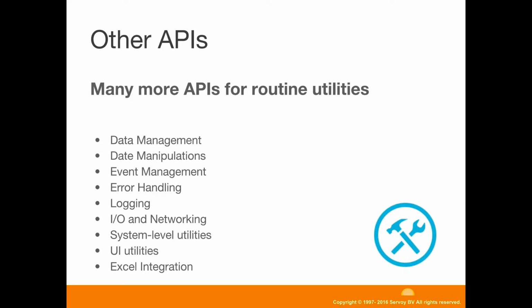Event management for adding listeners to objects, error handling, custom exception types. One that we've demoed in the past is logging. You can actually create your own log appenders, and so when you put logging in your own code, you can direct where those logs get written. They can be to a database or to a file, and they can be different for different loggers. So you can do some really robust logging on your applications, and that's pretty easy right out of the box with this module.